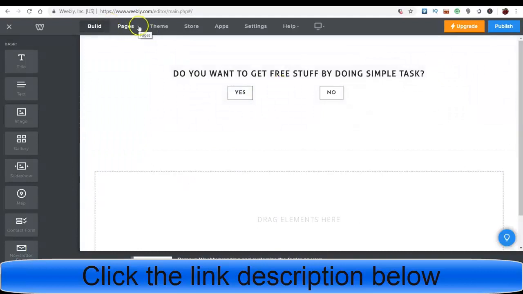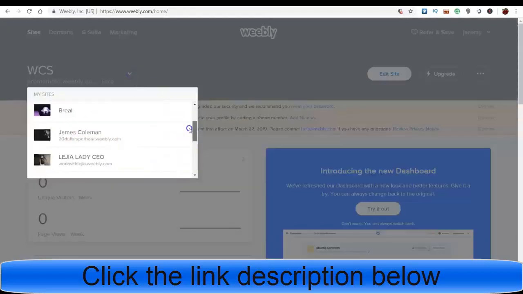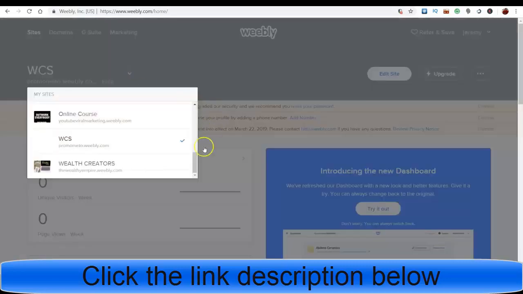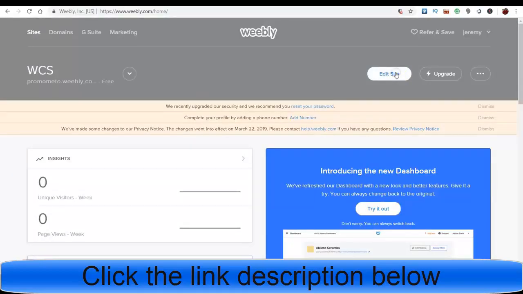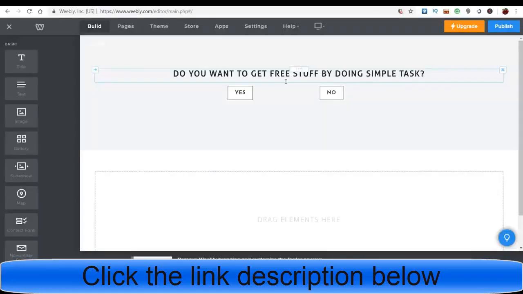So if you don't know how to work Weebly, let me back out of this whole thing, okay? Whenever you want to work Weebly, you'll come here, right? I have a ton of pages here, but normally you'll click add site, and it'll give you a bunch of different sites you can choose from. You just choose whatever site you want, then come in here and delete everything off of it and just make it a plain page, okay? After you do that, you would just have a plain white page, okay? From there, you would just want to add your text to your page and a few buttons. So I'm going to show you how to do that.